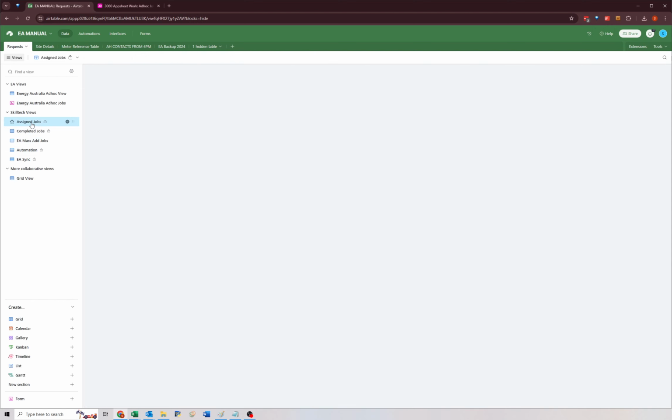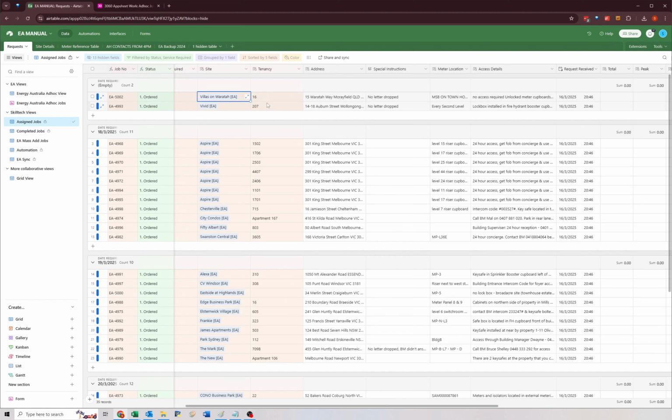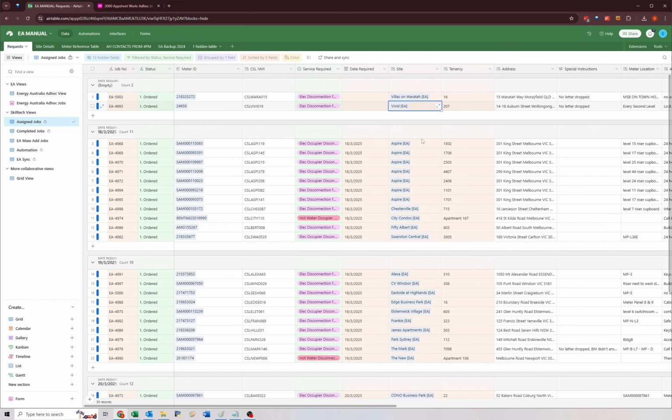We've added them. If you look at the assigned jobs, you can see that there are 2 here that don't have a date. Again, these are the ones that we weren't able to do. So what we'll probably do is not complete them and just say that as here, no letter dropped, and then they can be reissued the following week if they're still out, and hopefully they can get to them.